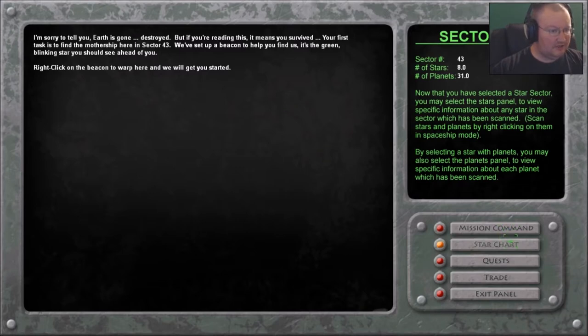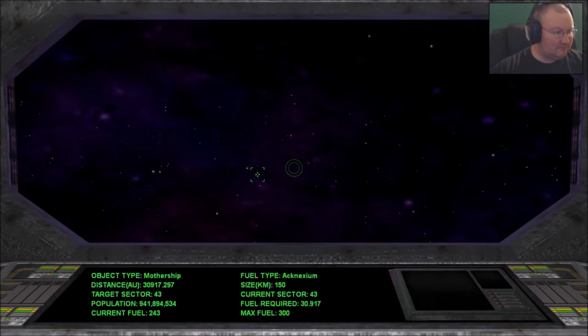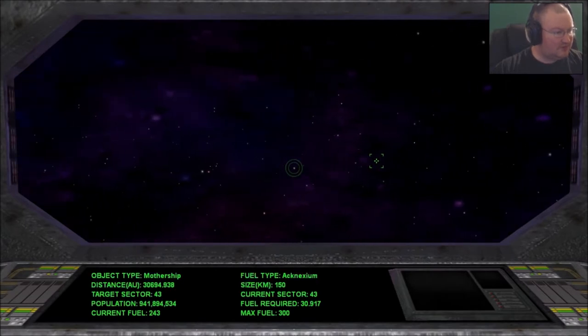Okay. Exit panel. The green. This one right here? I don't see any green. There you go, warp to mothership. So is it? Yeah, it looks like it. It's not very fast though, but oh, there it goes. It's going faster.